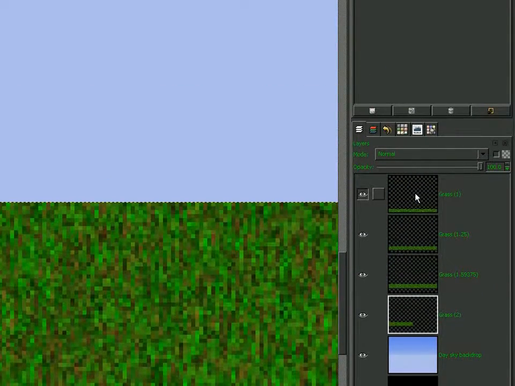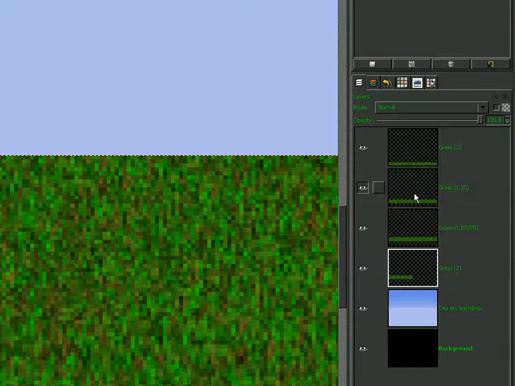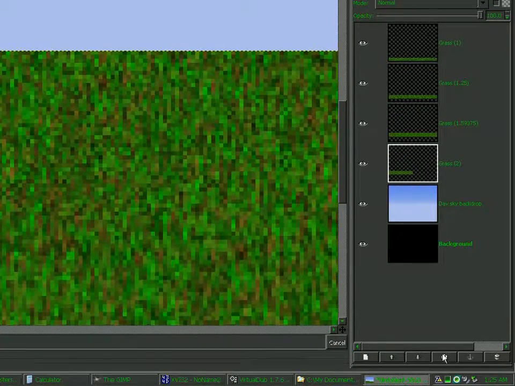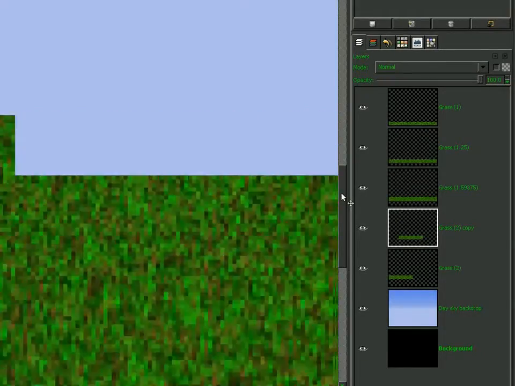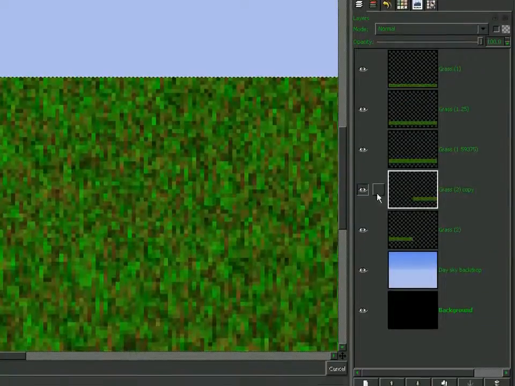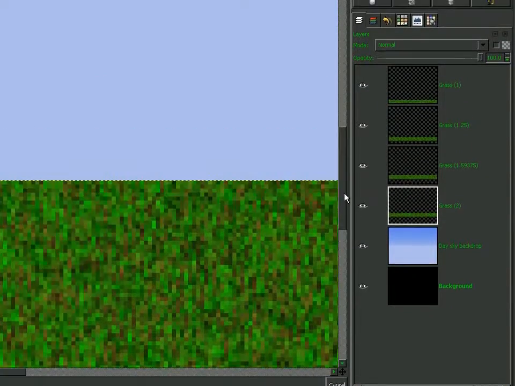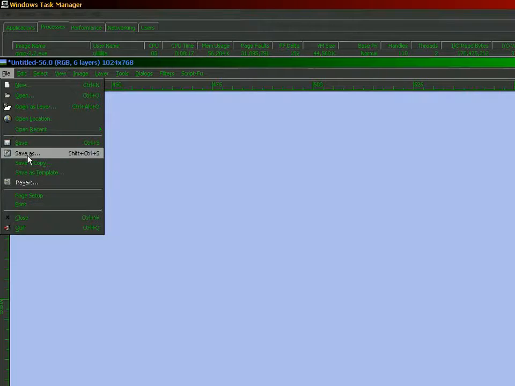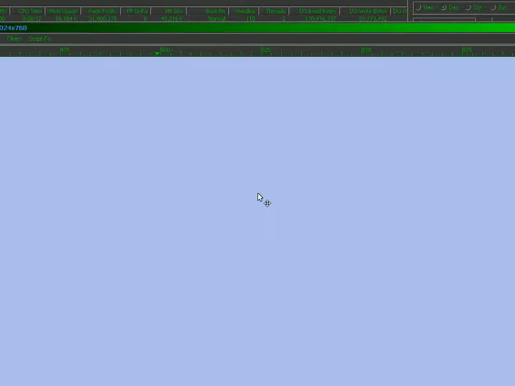The one with the lowest scaling value must be on the top, because the top layer is drawn first, and the one below that's drawn next, and so on. And yes, I know the formula for calculating the transparency as well, but only if it's on something that's fully opaque. I don't have the formula for otherwise. But that's the grass. Better save. That is basically the file base because, well, I think you got the idea.